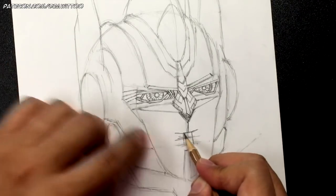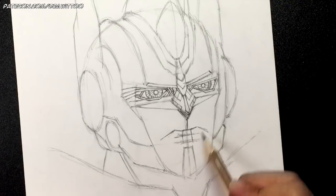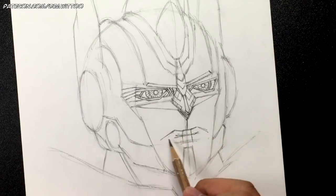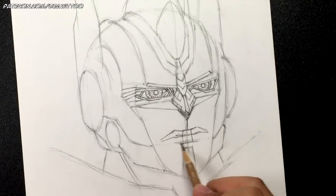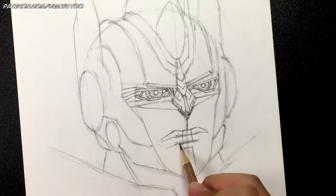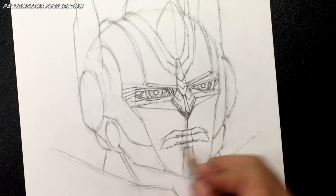Okay, this goes angles up slightly. And then it goes down like that. Okay, this goes up slightly, and then it goes down this way and this way. So it actually does look like lips, to be honest with you guys. Okay, here's the lower lip. Goes across and goes down and goes down over here. And right around here, it sort of creates a frown.